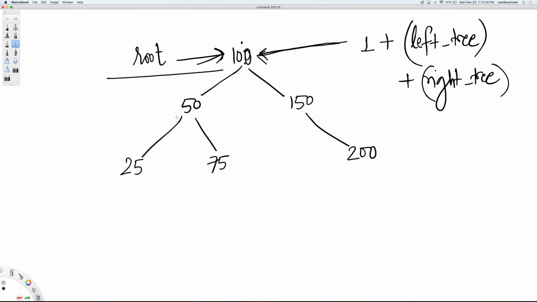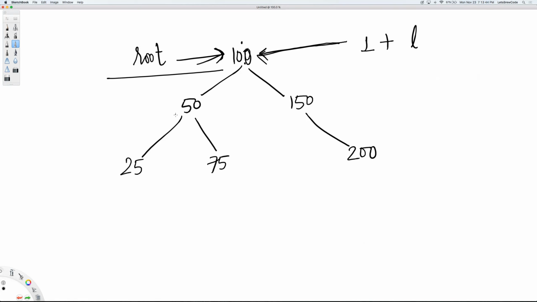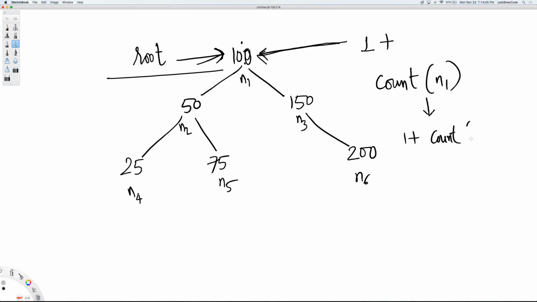If I write it more simply, suppose these are the nodes, let's say N1, N2, N3, N4, N5, and N6, just generally speaking. Count of N1 will result in 1 plus count of N2 plus count of N3.